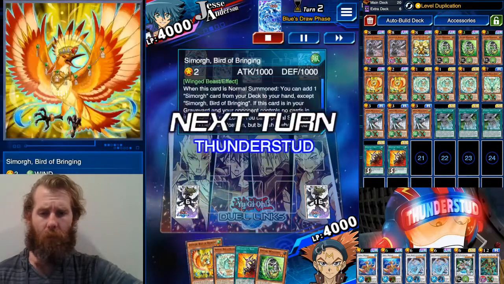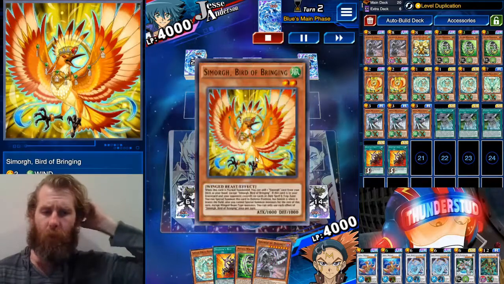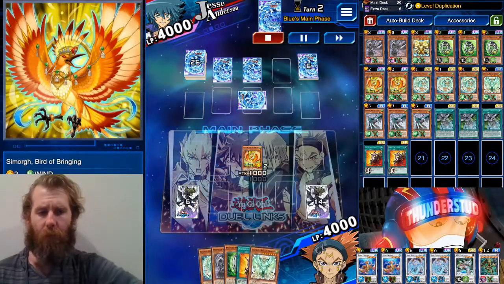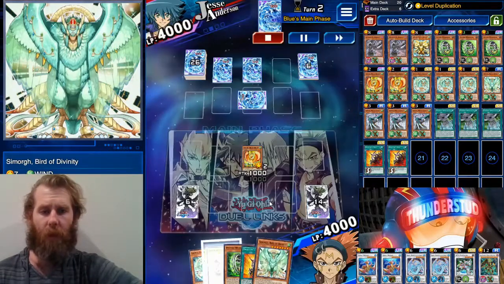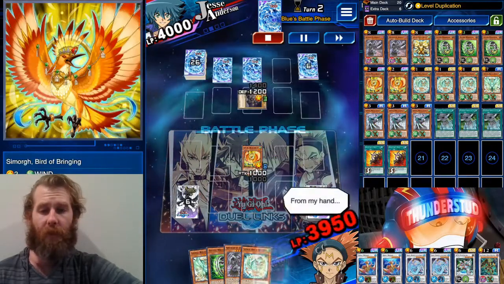So, we have some Wheeldr plays. We have our Bird of Beginning. We've drawn to a Darkness. We're going to search our Bird of Divinity. He's probably the real boss with that 1k damage. We're level duping him to 8. We're swinging to a Gen X controller.